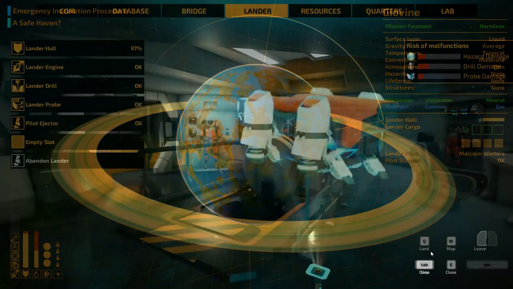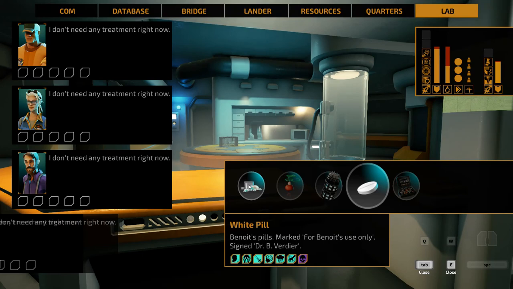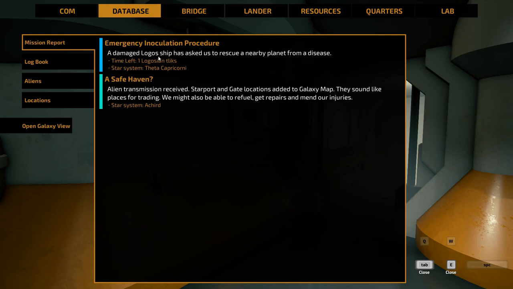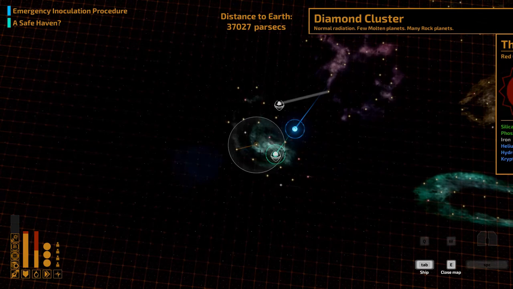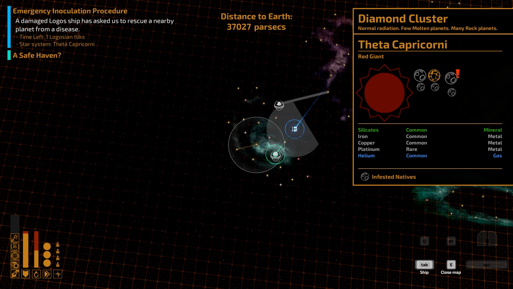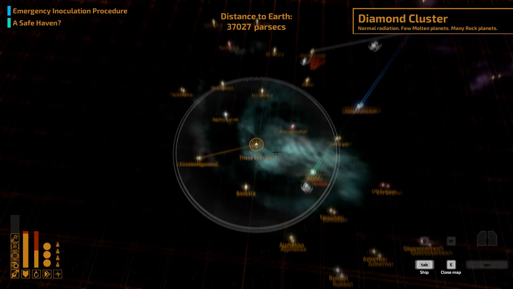I don't know which planet he wants us to go to, to be honest. The database, let's see. I don't know. We have a galaxy map? We have a galaxy map. Does he want us to go there? We're here. I can't mean that, right? Can he? Yeah, he wants to go there. Apparently.